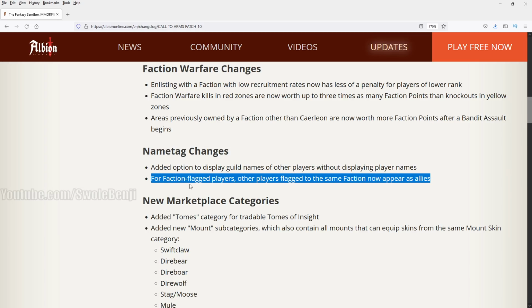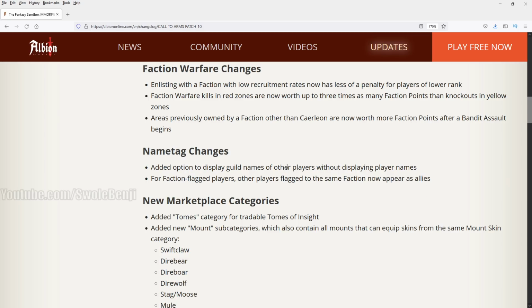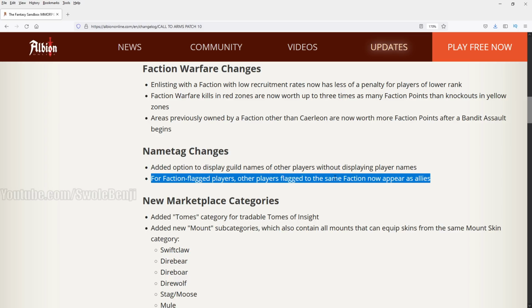For faction flag players, other players flagged to the same faction now appear as allies. This is really nice because there have been so many times where I've been attacked by an enemy faction and people just ride by. They don't stop and they don't help. Maybe now that we have the same highlighted blue name, they might stop and dismount and help me out, okay?